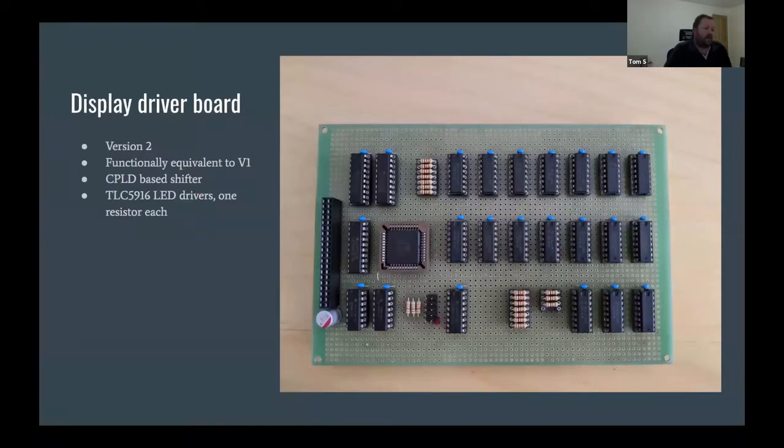All right, and then this brings us on to display driver version 2. Yes, I did go through an iteration with this one, and basically I wanted to fix some of the mistakes, you might call them, with version 1. Although it worked perfectly fine, I also wanted a bit of an excuse to do something with a CPLD, because this is my latest pet project, playing around a lot more with programmable logic. The little PLCC package in the middle there is an ATF1502, a 32 macrocell CPLD.